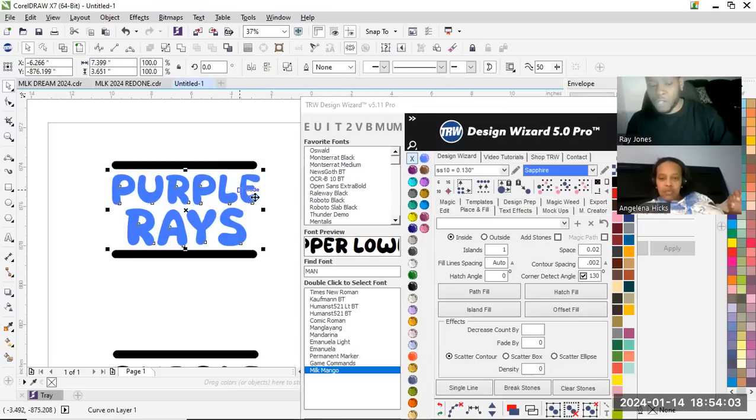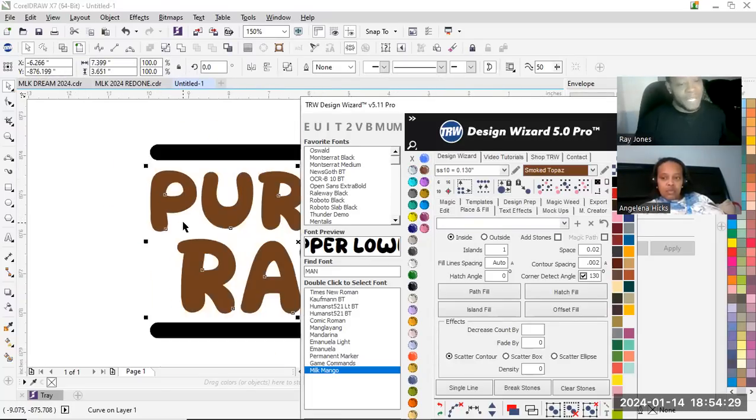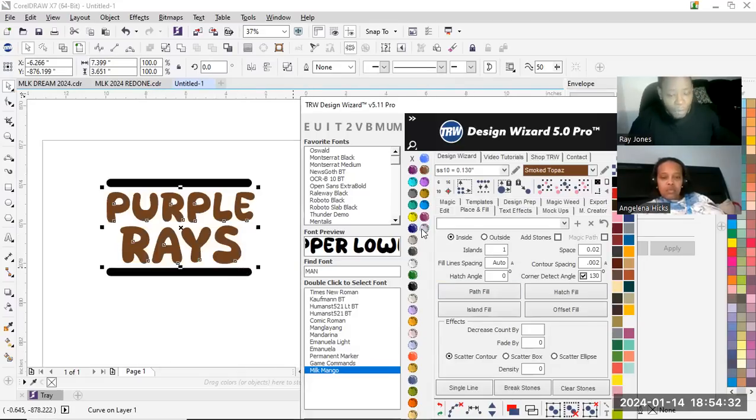Because we already welded it together, purple and rays are both welded together already. So I just clicked on it and I changed the color. I only changed the color so that I can confirm with myself that it's together. Say I might have got up and went to go do something. When I come back and I click on it, they are together. So I always change the color multiple times just to make sure that whatever I welded together is actually welded together. I'll change the color to confirm with my mind. Because if it wouldn't, it'd be like the black and the brown.